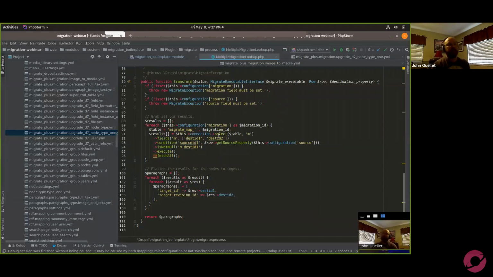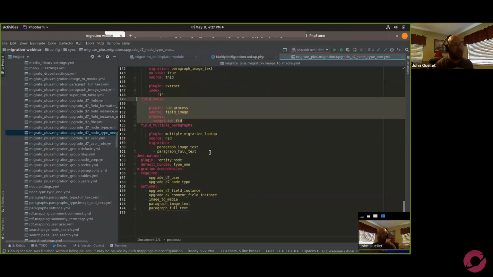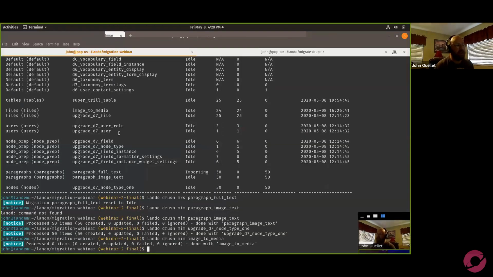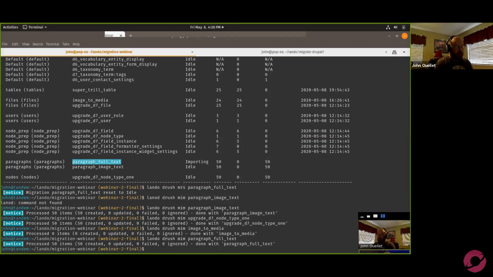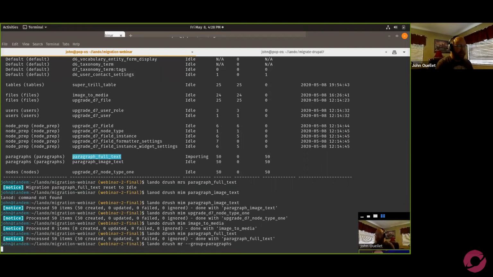So you can, like in this YAML here, take this, and I created 2 different paragraphs for this, and I'm migrating them both into this multi-widget paragraph based on the NID. And I don't think I actually ran it, but just for the sake of it, I'm going to rerun all my stuff. Just to be safe, always run the paragraphs before your nodes, and then this way we can kind of see.